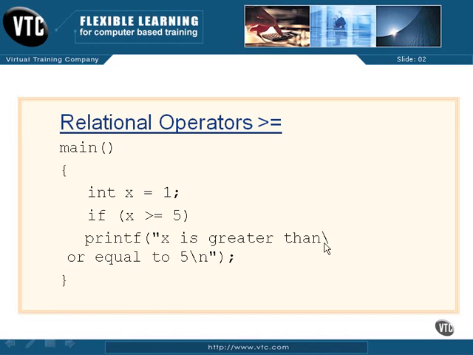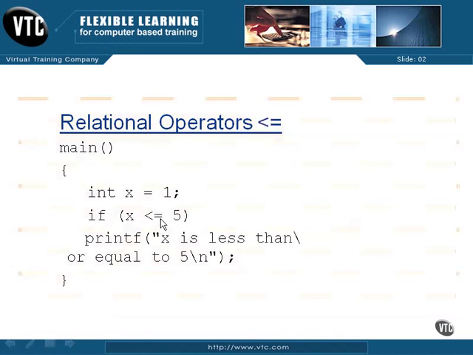So you want to make sure, since we don't have a space there, that you do leave a space here at the beginning of the line so that the preprocessor gets your spacing right. You want to try to avoid this if you can, but if you do need to wrap a line like we need to here because we don't have a lot of screen real estate, it's okay to use that backslant and come down here and still get your double quotes. Okay, just want to throw that one in there for you. So that's our greater than or equal to relational.